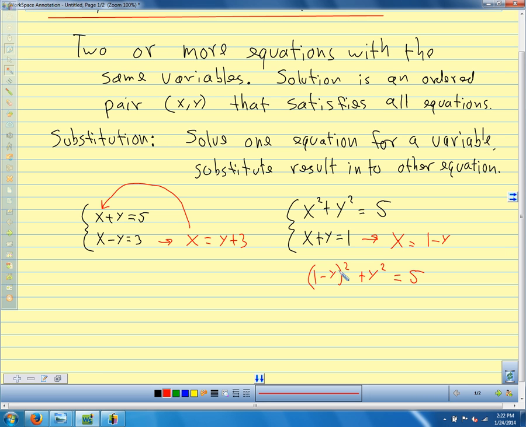Then we get everything on one side so it equals 0. Then either factor, or we use the quadratic formula. So this is another type of equation that we have experience solving. We've spent a lot of time in Chapter 2 solving equations like this. So we could use the method of substitution to solve a system of equations like this, where we don't necessarily have a linear equation, or a set of linear equations. So this substitution method does work in these kinds of equations.